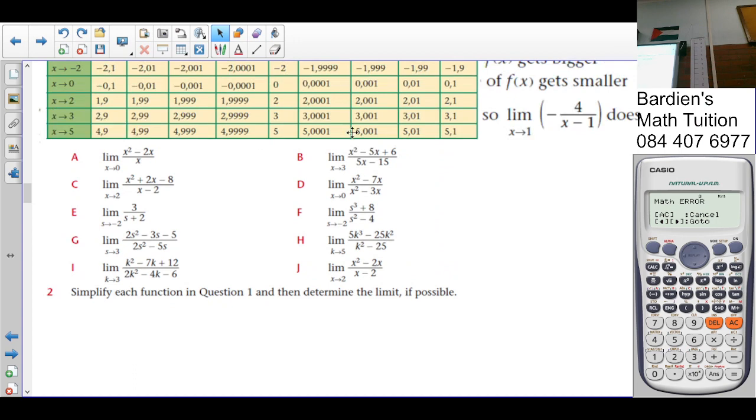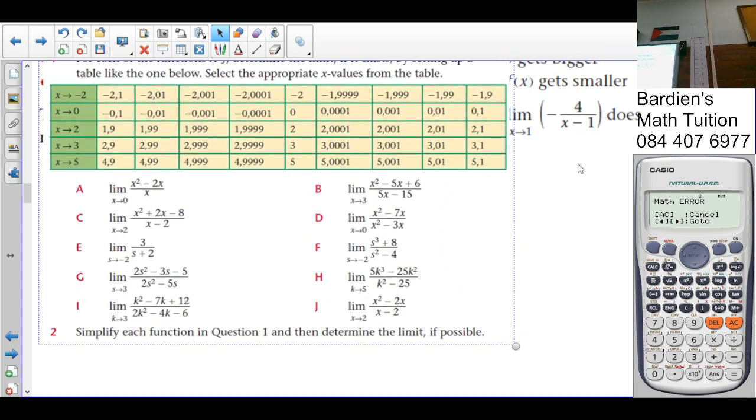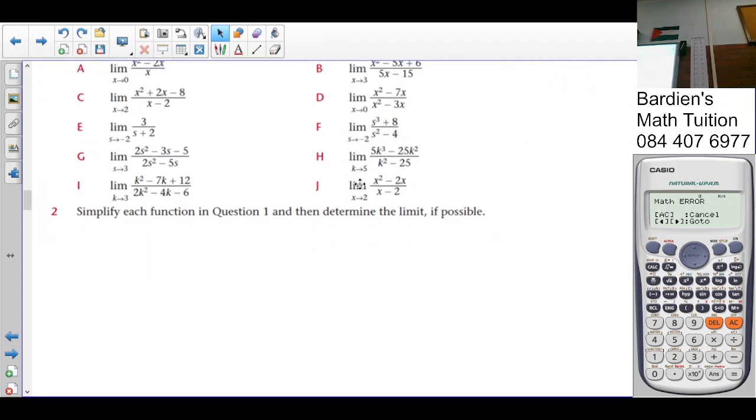But exactly what I've explained to you in the explanation or the introduction to this is exactly what they want you to do. Okay? But as I said, we don't have that time.